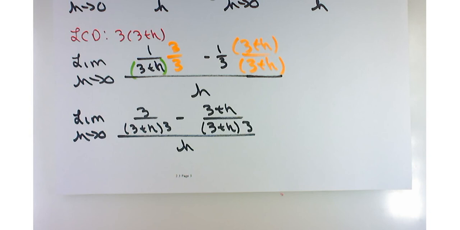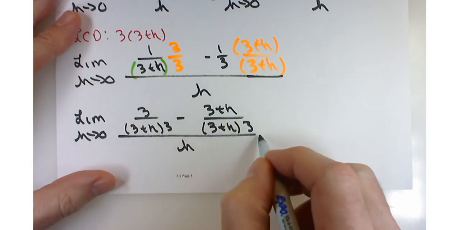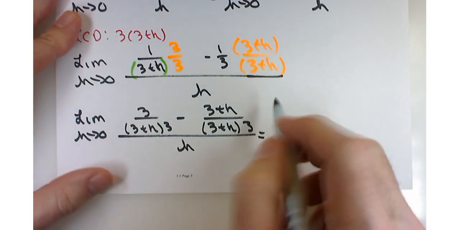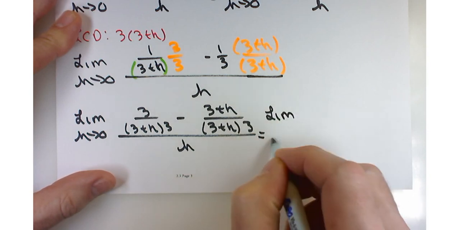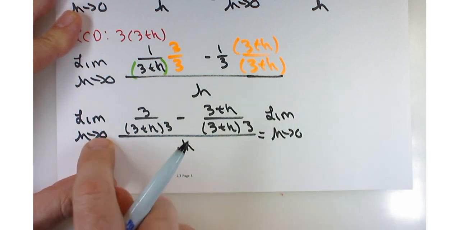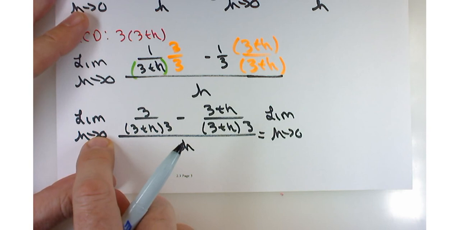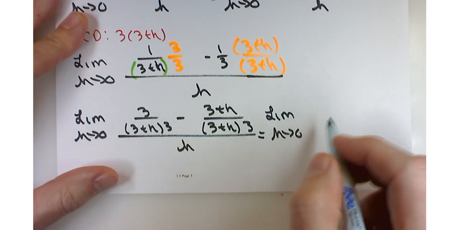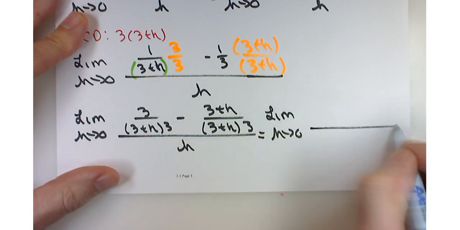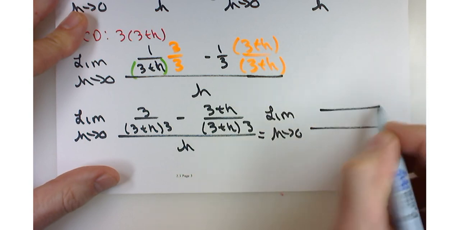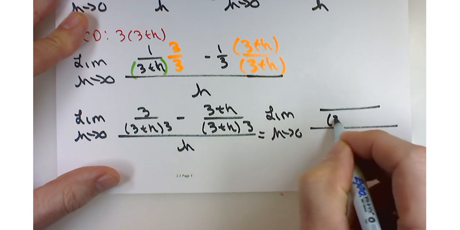Yeah, so good question. Well, why did I do that? I wanted to bring the numerators together and figure out what's going on with the numerators. And we can do that now because we have a common denominator. So let's keep our limits here. Limit as h approaches 0. If you stop writing the limits, then it's not really right anymore. So in the numerator, I'm gonna bring everything together over that common denominator.